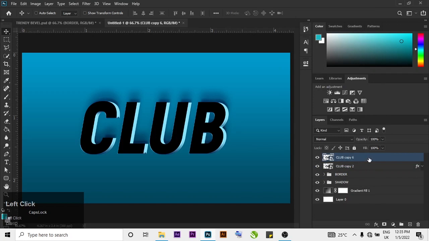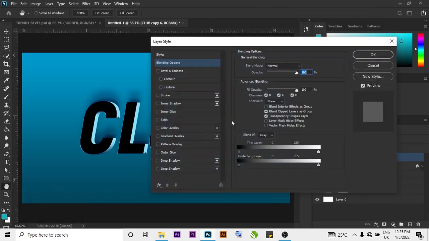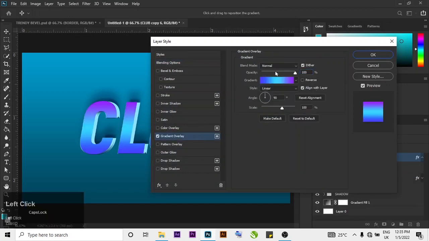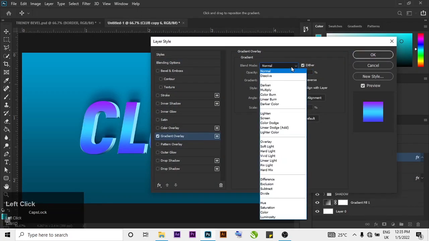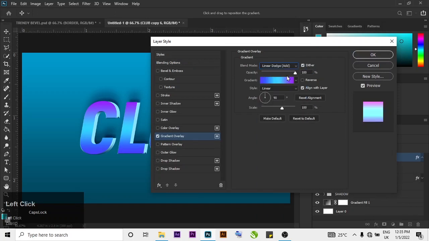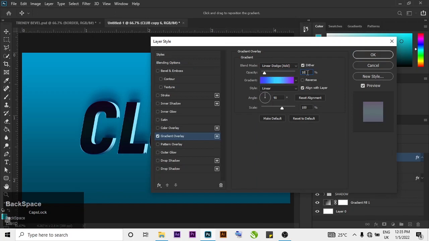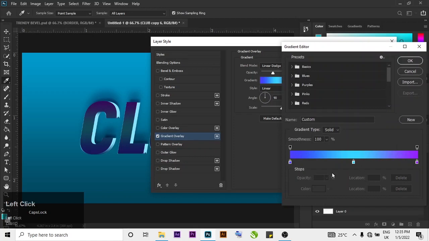Again, we're going to create a new pattern here. Then we're going to create gradient overlay here. Now the gradient overlay is different from that one. We're going to change this one to linear dodge add, then the opacity to about 35%. Then the gradient, we're going to delete this one here, then this one we're going to bring to 50%.